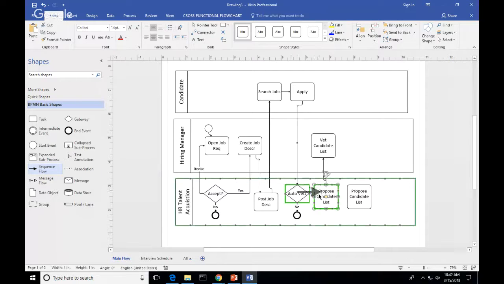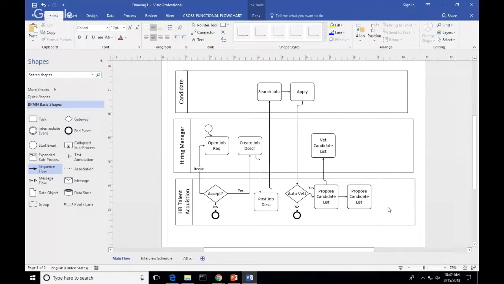I guess the fear that I would have is what I do if it was more involved, because I'm wondering if this went further to the right, how is that handled? That's where you get into collapse and expand, or change your sheet size.